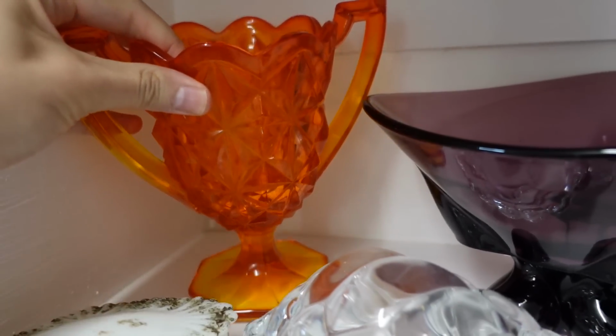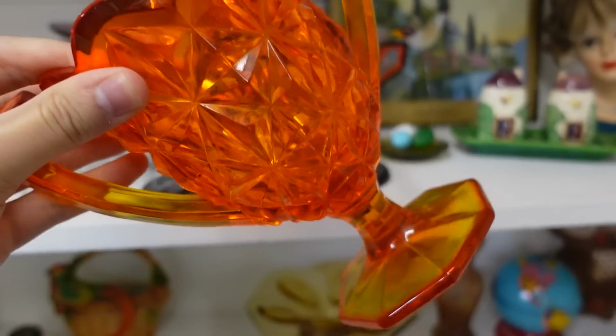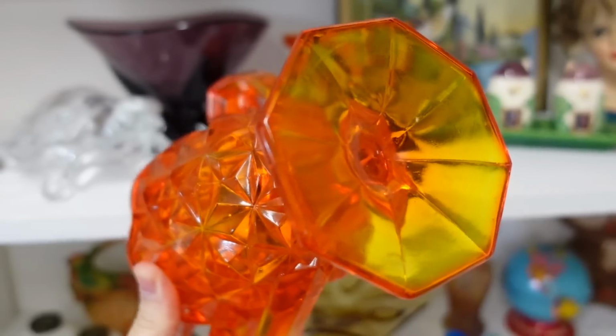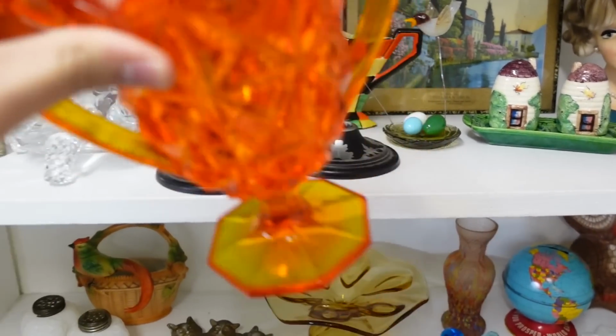But I'm gonna show you the stuff that I have planned for tonight's sale. And so let's go look at that. This is a really awesome trophy vase right here, and it is diamond point and stunning. It has this great tangerine color. Very, very beautiful. I just love this piece. It looks like just radiant candy corn. I mean, my goodness, that is gonna be stunning for tonight.